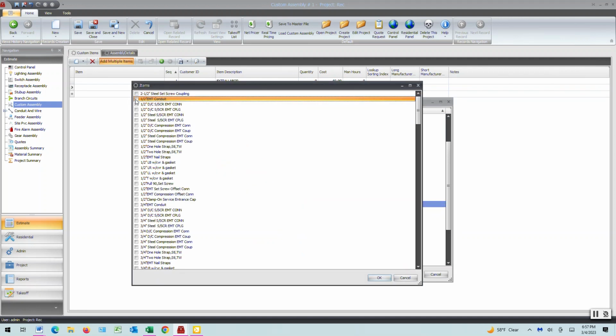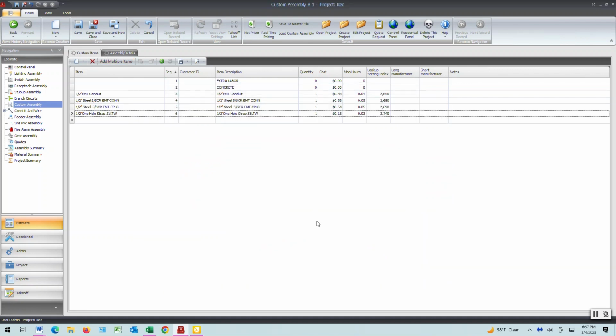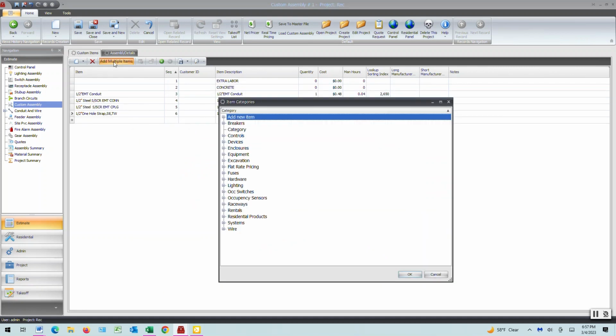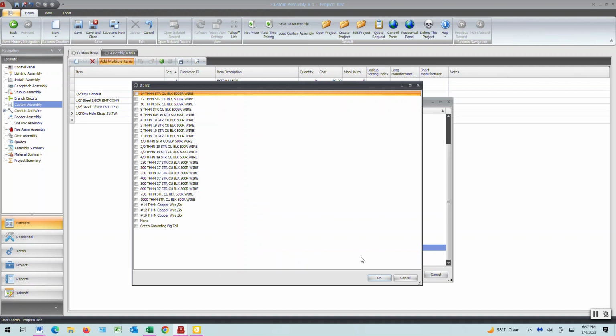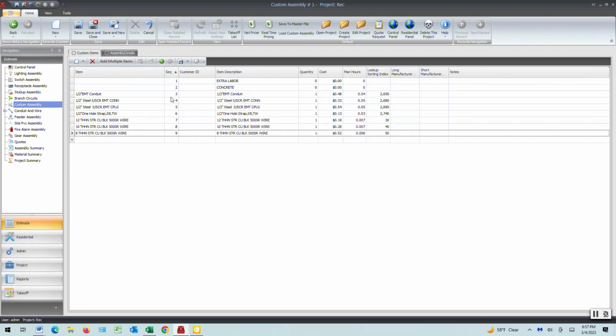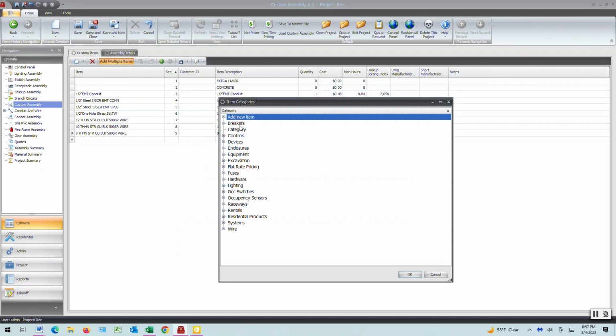Let's bring in some EMT and fittings, strap. Let's bring in some wire. I'm just bringing in random items. It doesn't really matter what you would bring in.